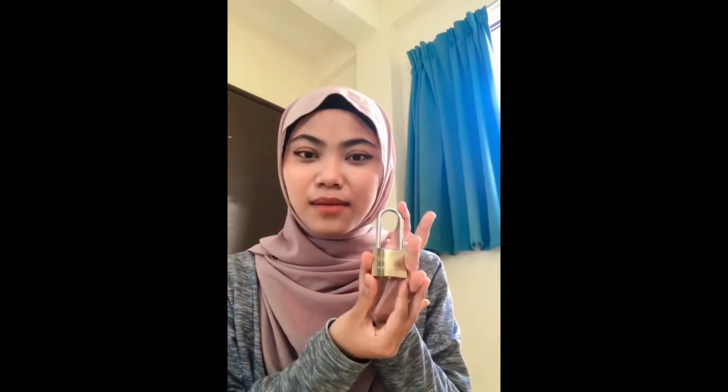This padlock is made from metal, and basically it comes from the hardened steel. Actually, many types of padlock is made from boron alloy steel. The material need to be considered as it is important for the safety. This padlock is constructed from a series of metal plates that are fixed together. Hardened combination material in my padlock will make it stronger and tougher to cut by the robber or someone else when I'm not around in the room.